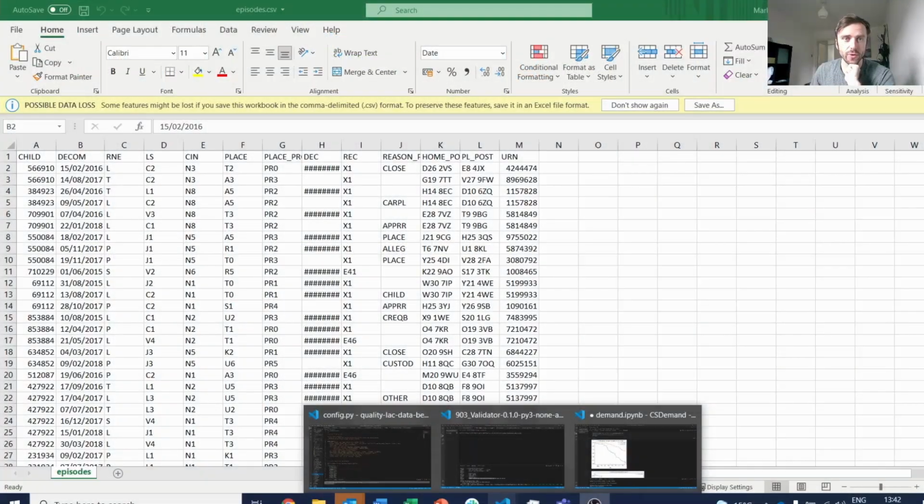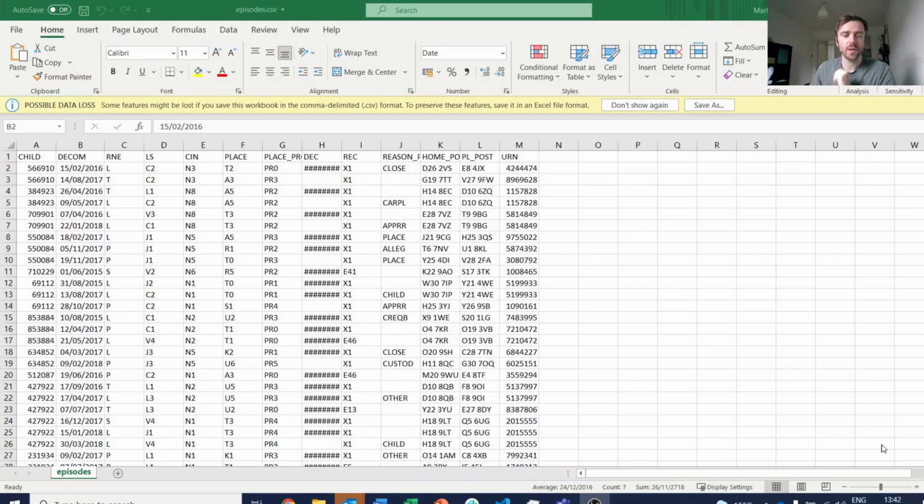Hi everyone. So in these next couple of videos, I'm going to talk through a few more complicated concepts that you can use in pandas that will make writing these complex rules easier. Mainly focused around grouping, which is what this video is going to be about, and merging, which is what the next video is going to be about.